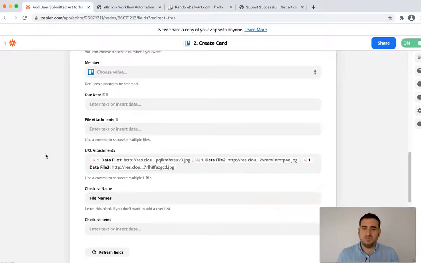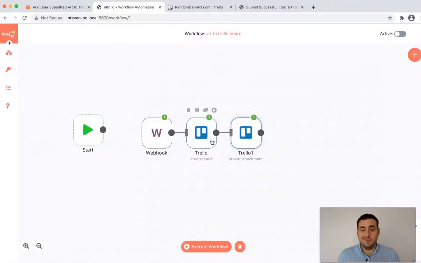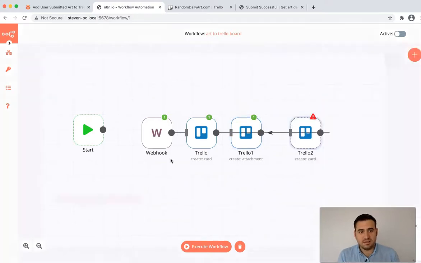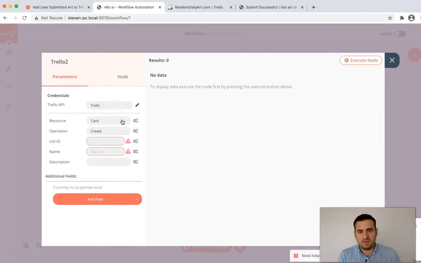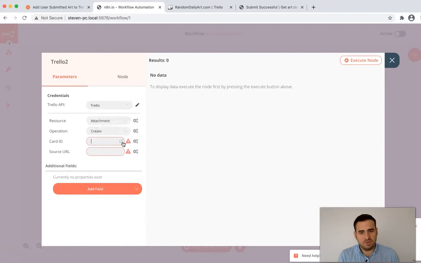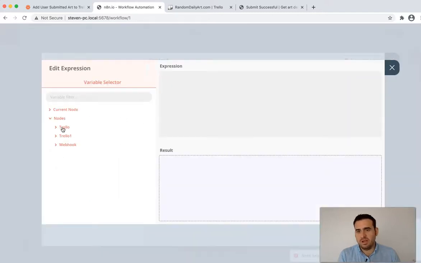Like I said, look how much easier it was in Zapier. You just simply add the fields and boom, it's done. But unfortunately, you have to do it this way. You have to go and create an attachment for each one. Yep, kind of sucks. I'll be completely honest with you. This needs a little bit more polishing, but it's free. I'm running this for free. So I could pay Zapier $25 a month, or I can pay nothing and add a few more steps to my workflow. I'll pick that one.